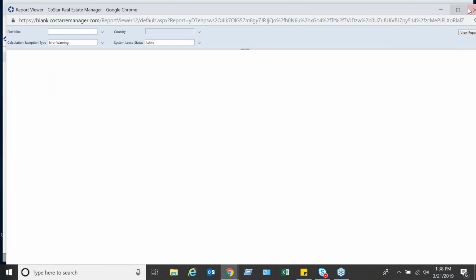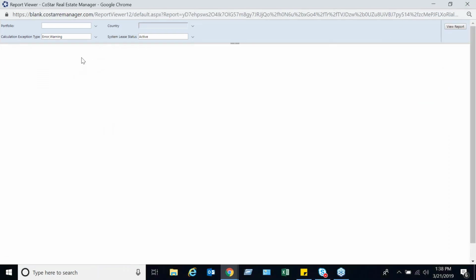Once I get here, this will take me to my Report Viewer pop-up window. I'm going to select my portfolio and input the filter criteria related to my report. For the demonstration today, we are going to just be reviewing two specific errors, but you could also filter for warnings.